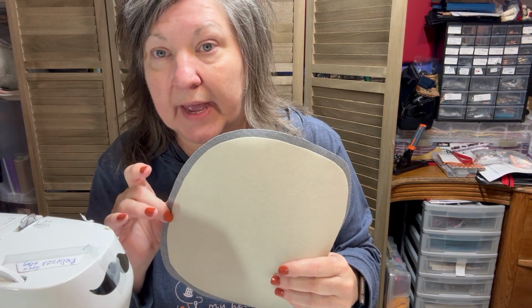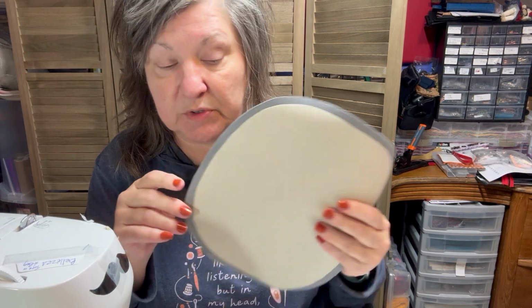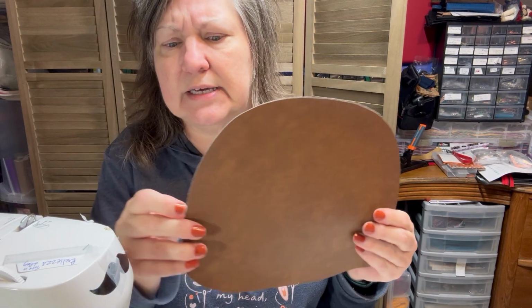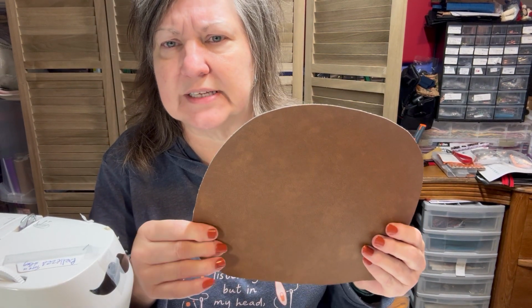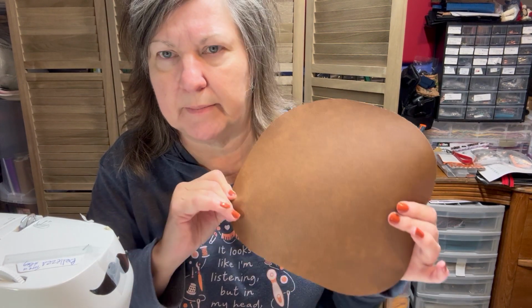And this is a bound bag, so I will have the structure of the bound bag once I get it finished, since we just got the sheet. And then this is the vinyl that I'm using. It's actually a faux leather. It's the Mora Tan Mora faux leather from Emmeline Bags.